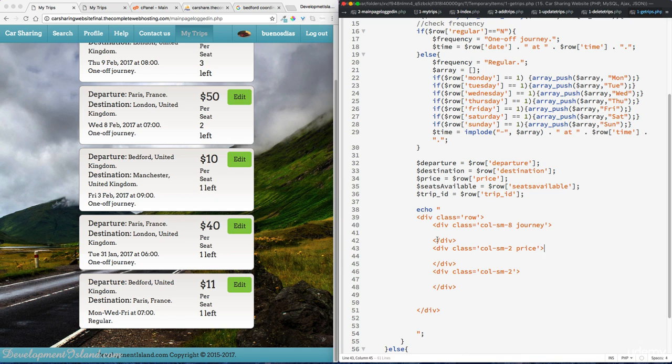So let's add content to the first div. You're going to have departure and then the value of our departure. So let's do that. We can add some styling to the departure word on its own, so I'm going to place it inside a span and give it a class to make it easy to add styling later.